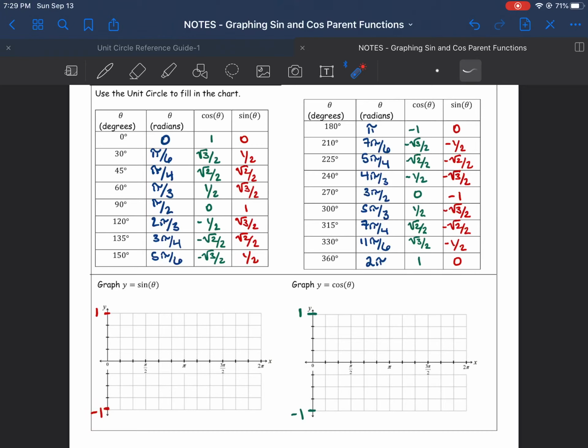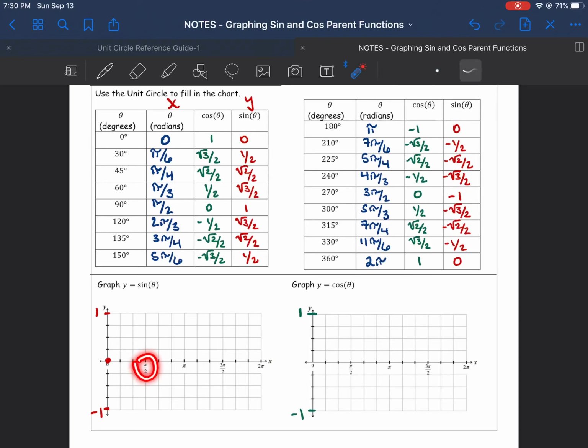Same thing for y equals cosine of theta. So notice that for our graph here, the main x values that we're going to be looking at are 0, pi over 2, pi, 3 pi over 2, and 2 pi. So let's go ahead and fill in our chart accordingly. First we're going to look for an x value of 0. Again, keep in mind that the angle will be x, and for this graph the sine value will be y. So when the x value is 0, the y value is also 0. So let's go ahead and plot 0, 0.